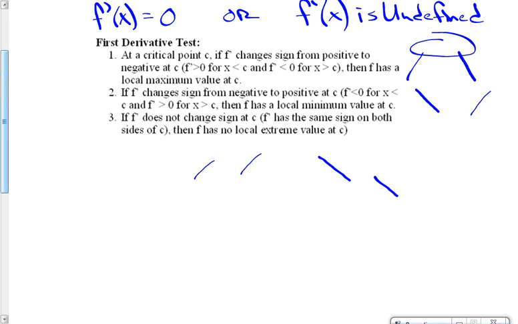Might be a jump, but it's probably not going to be a jump because we've already kind of determined continuity in a lot of ways. I know we didn't formally talk about continuity, okay, but something weird's happening. If the derivative is 0 or undefined and it's a continuous function, it has to be one of these.